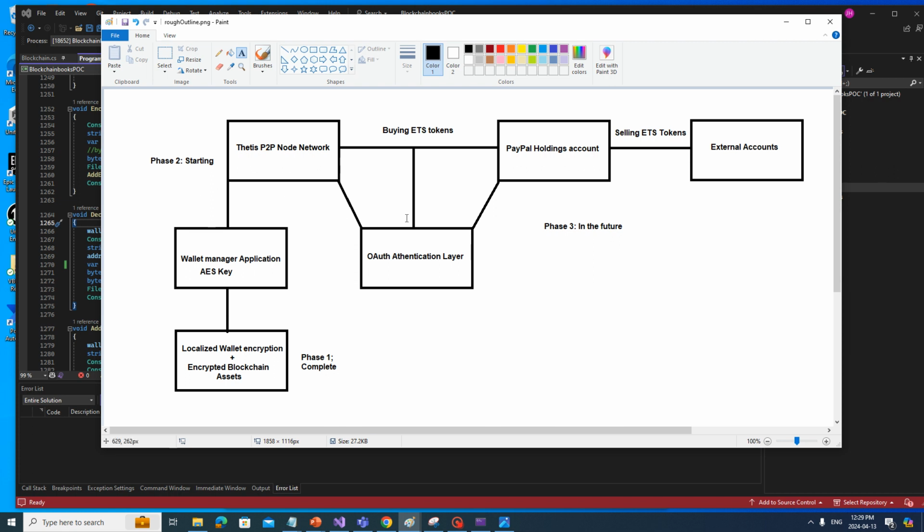So the idea here is that this is a miningless blockchain. There's no mining occurring. There's no gas fees, nothing like that. I'm not paying miners. Everything is self-mined. Each block is mined when the transaction occurs. That transaction only occurs between two nodes on the network, and it is decrypted, things happen, re-encrypted, and for that to occur, there's an OAuth authentication layer that says, hey, this person is this person and this person. It will authenticate both people and say these people want to make a transaction. So this is the proof of trust concept that I'm working on here.